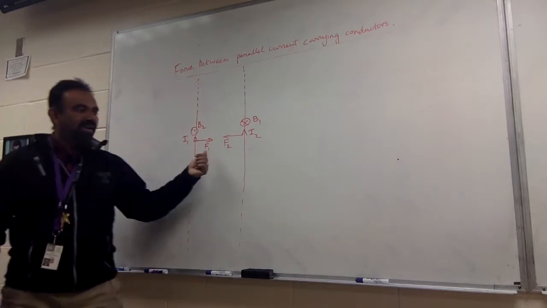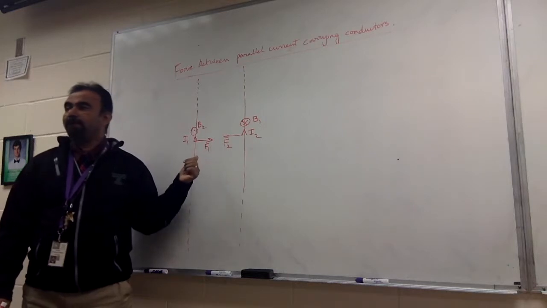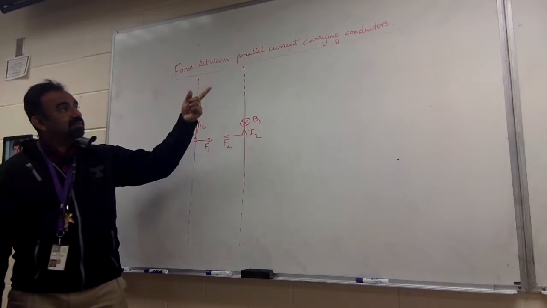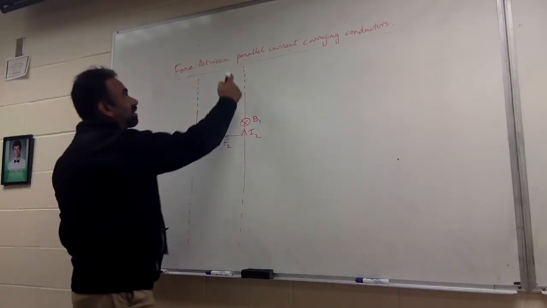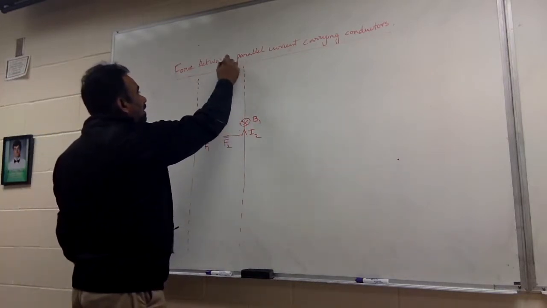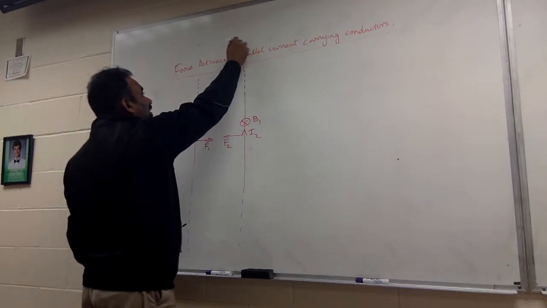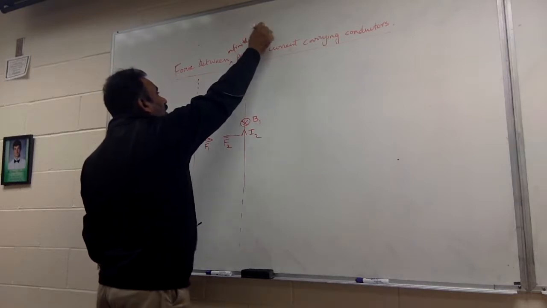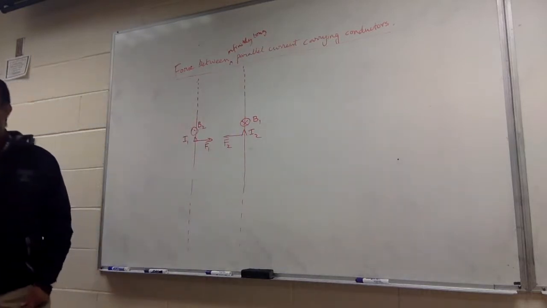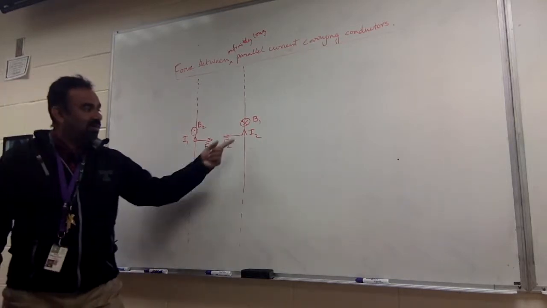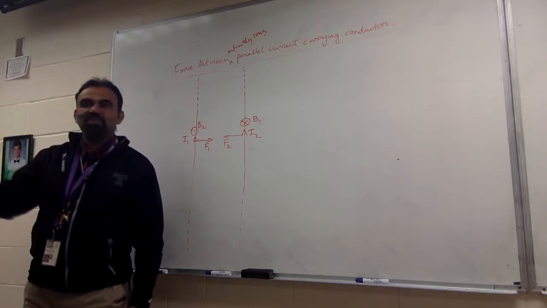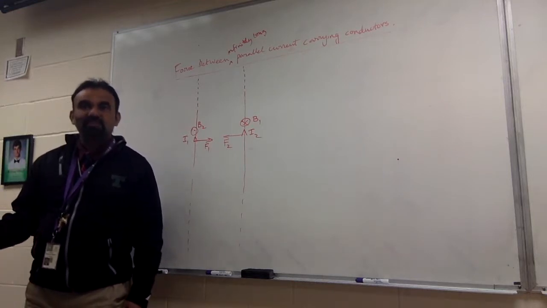Obviously, you're not going to be able to find this force straight away. You know why? Because we don't know the length of this conductor. What did I say? Parallel, infinitely long. I didn't add that. Infinitely long parallel conductors, get corrected. Because it's infinitely long, how much is this force F2? That's going to be infinity. Because according to the equation BIL, if L is infinite, it's going to be infinite.